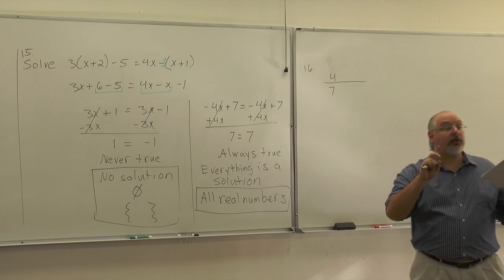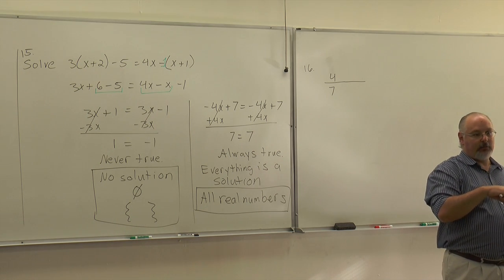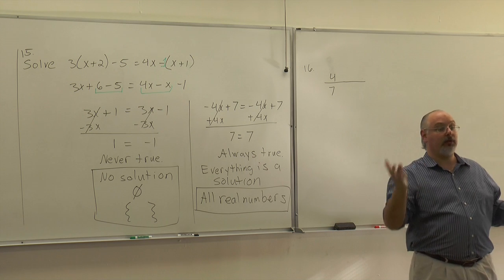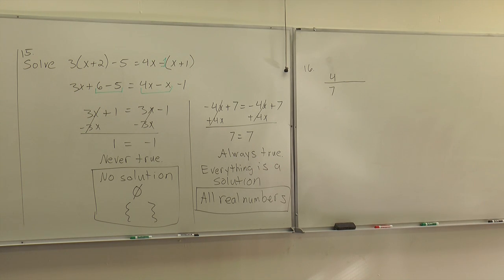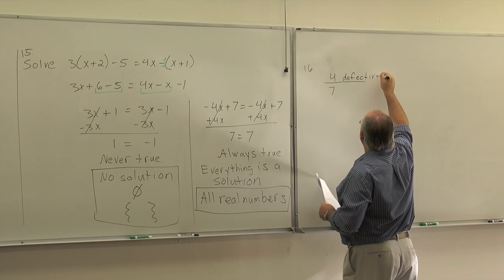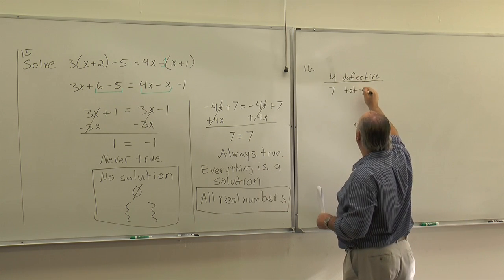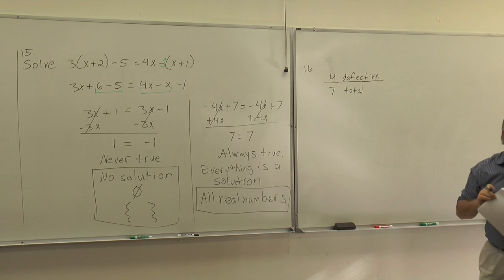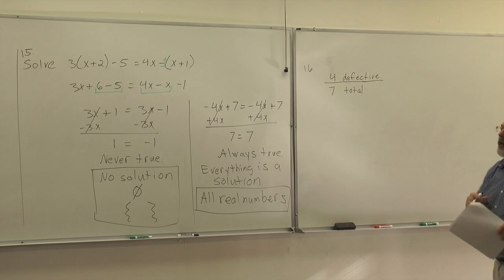Okay. There are basically two types of, well, not two types of groundhogs. We've got the defective enzyme groundhogs, and we have the total number of groundhogs. Right? That 4, is that the total, or is that the ones with the defective enzyme? That's the ones with the defective enzyme. So it's 4 defective out of 7 total. Right? 4 out of 7 have the defective enzyme.